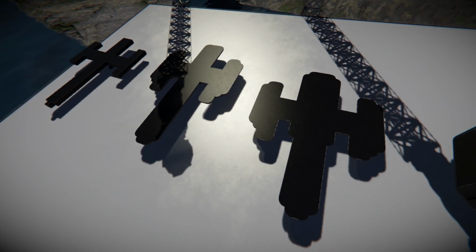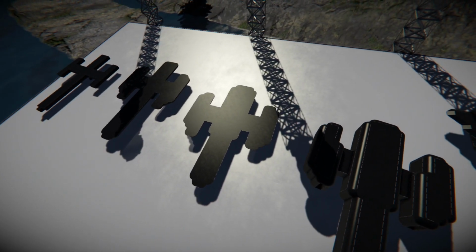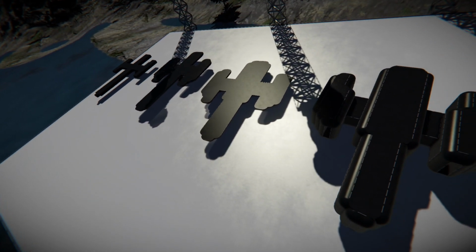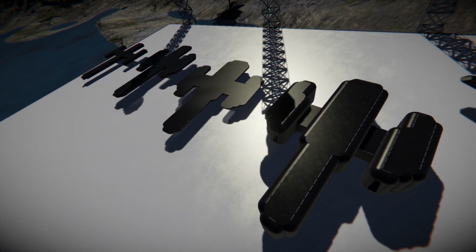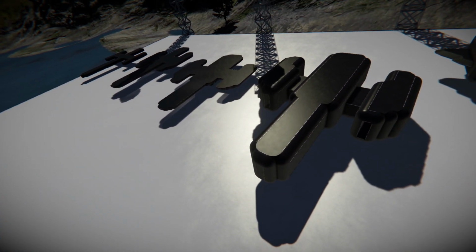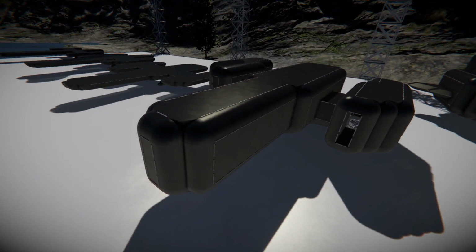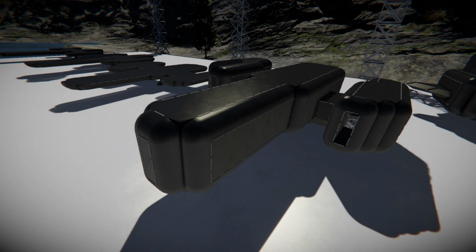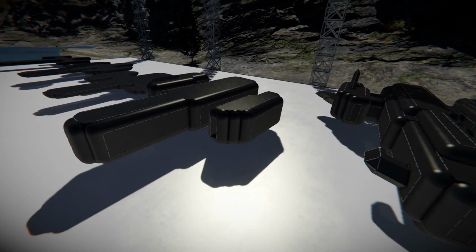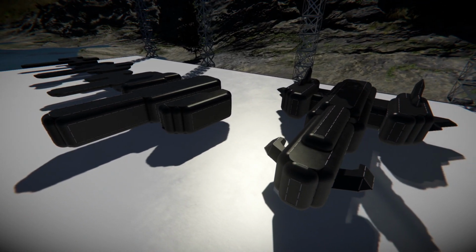So from there, that was the design that I went with, and I basically just fleshed it out. So it is now 3 blocks tall in the center.